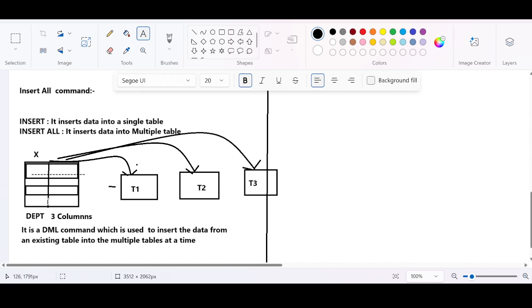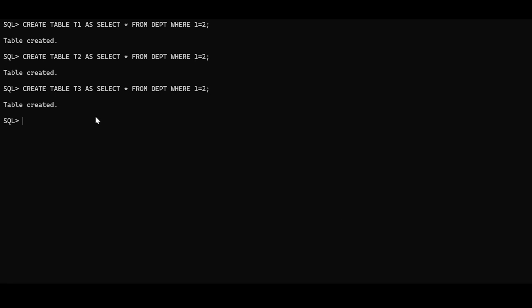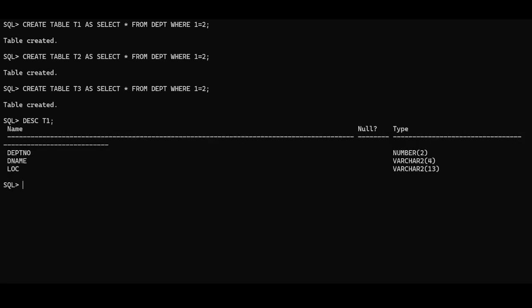I want to copy all the column information and all the row data from the department table to T1 table, T2 table, and T3 table at the single point of time. How can I do that? I can go for the insert all command. If you see the description of T1, it has department number, department name, and department location.